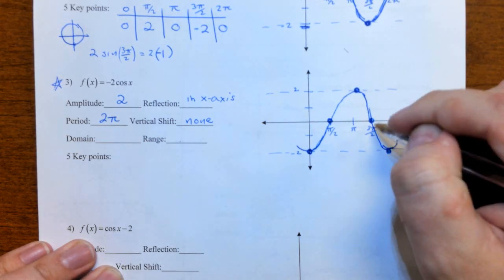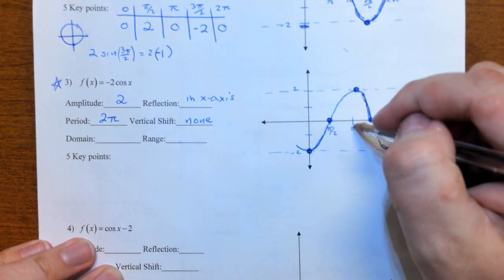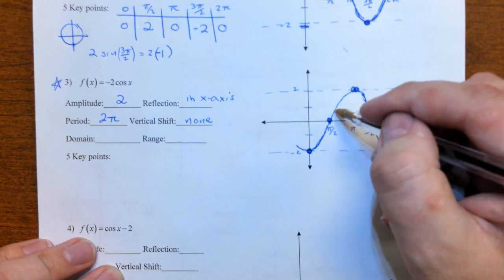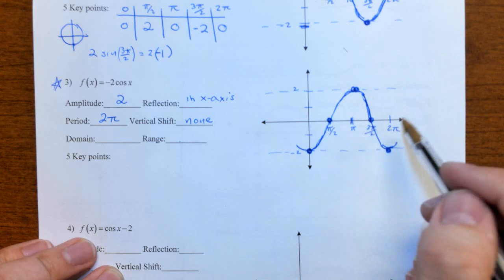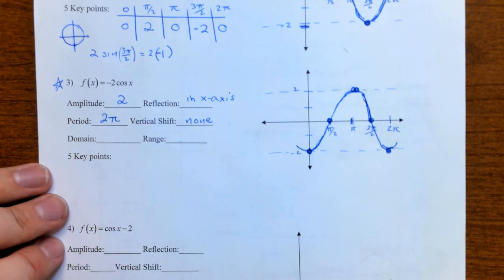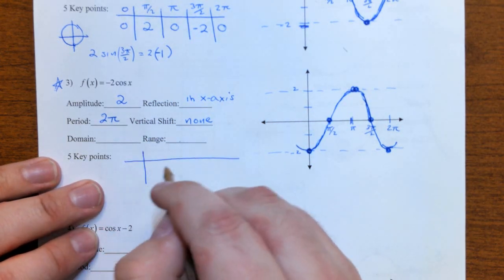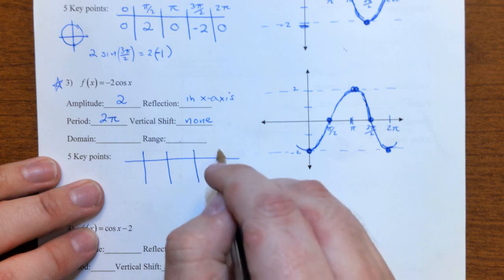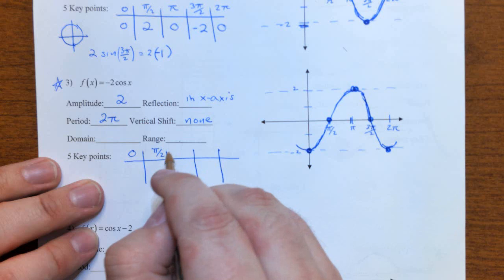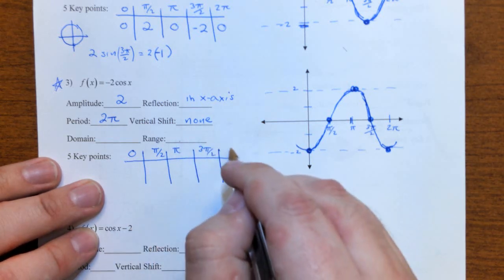Okay. And you can see there it's a little bit off center, and that's just kind of my fault if I didn't space this out as well as I should. This should look pretty symmetrical, and it's a little bit off, and that's just my not graphing it well enough. Those key points I used again. Once you get the hang of this, the key points, I don't know that you really need them. Not to say they aren't important, but if you get the hang of what's going on here, there's usually a way around it.